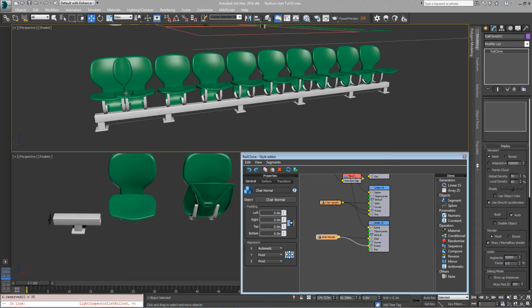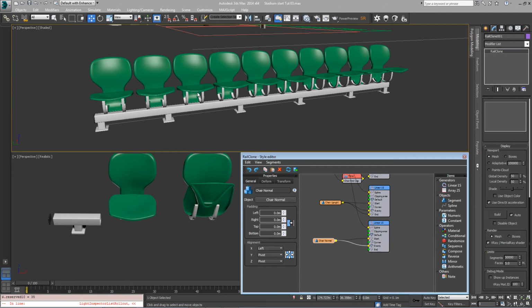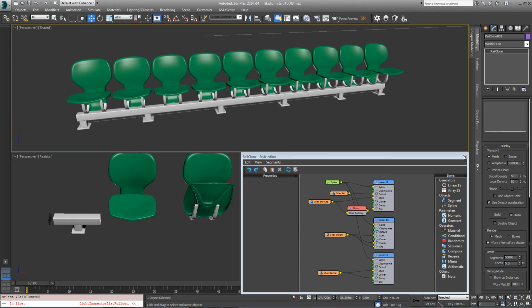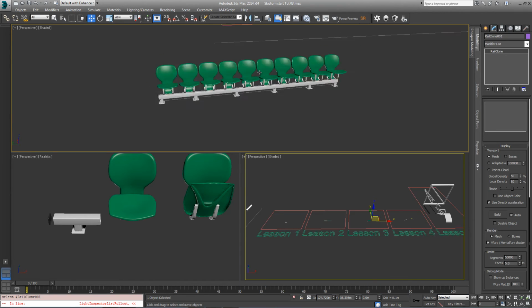And what you're going to get then is an overlapping chair because they're using different pivot points. When this is wired into the start, it's using the left hand side of the chair as its pivot point, but for the evenly it's using the center. And what we want to do is force it to use the same pivot point irrespective of which input slot it's in, so that the spacing is equal. So we can do that by just closing down to alignment X and just changing it here to left. And now you see it's perfectly equally spaced. And close the style editor now.